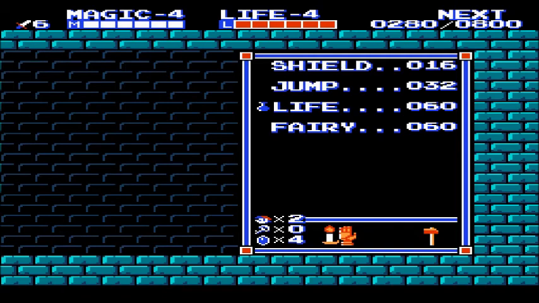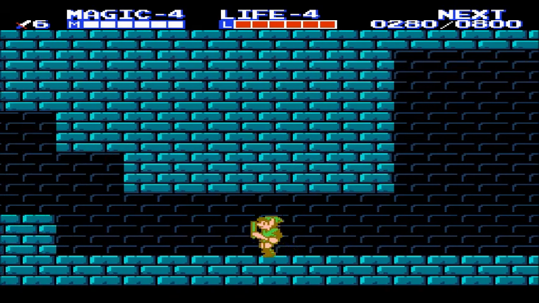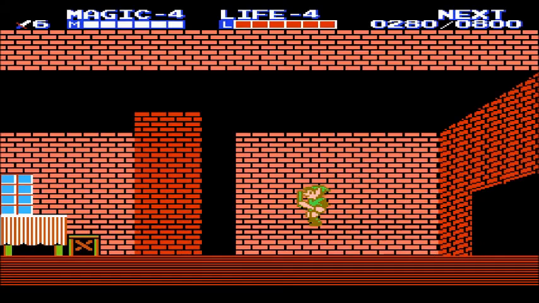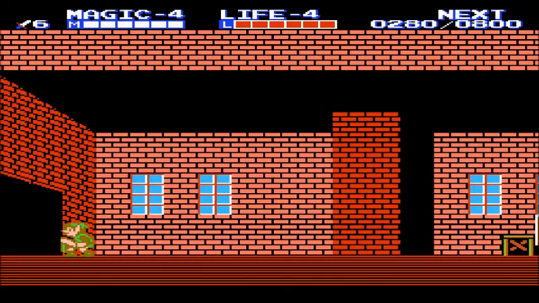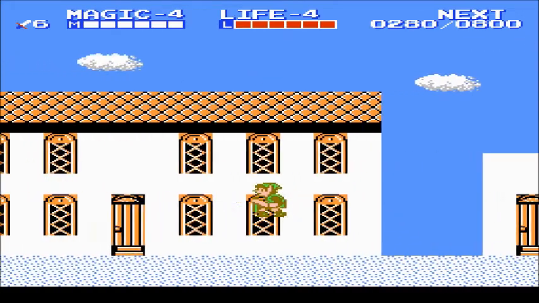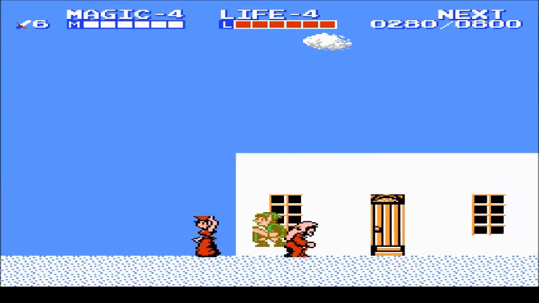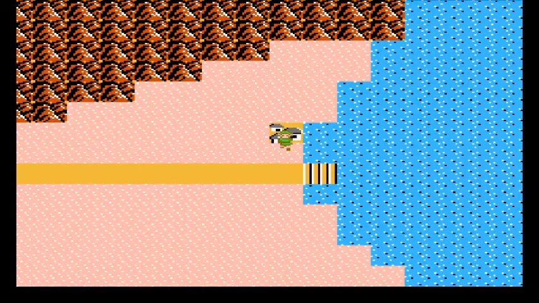The fairy spell is a very interesting spell. It literally turns us into a fairy, which lets us fly around. Being able to fly is very nice, except while we're a fairy, we can't attack, or get keys, or, like, pretty much anything besides fly. So, yeah, it's a bit of a trade-off. However, you can also use this to fly through locked doors. It's an expensive magic spell, but it's a very good one.